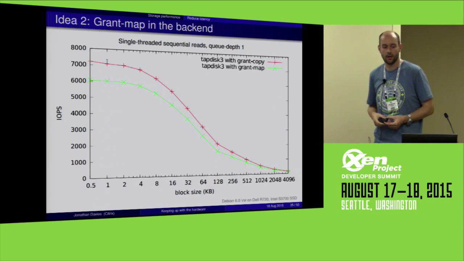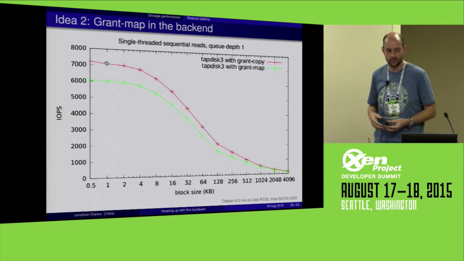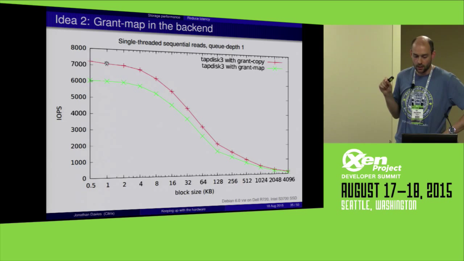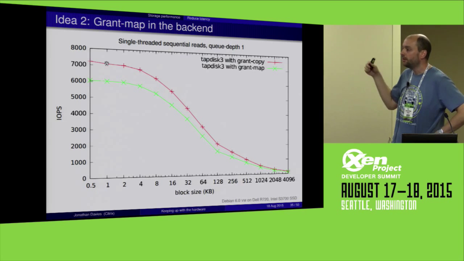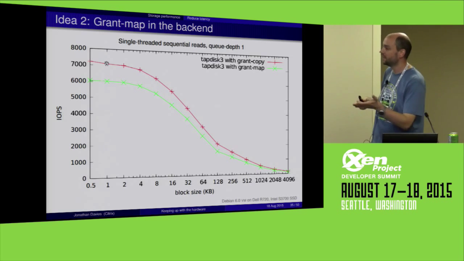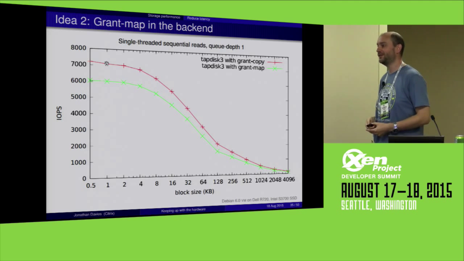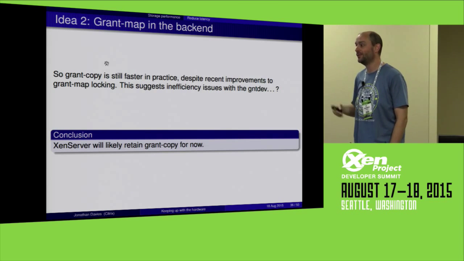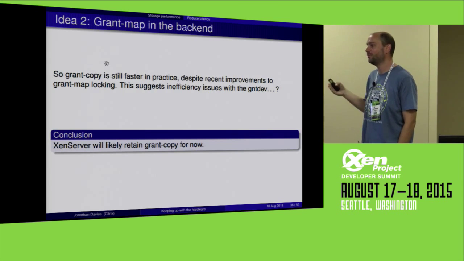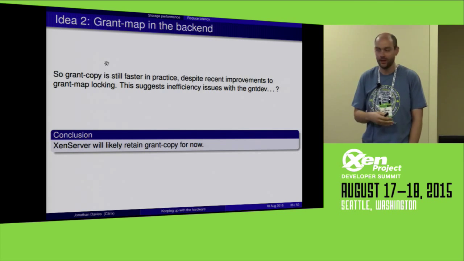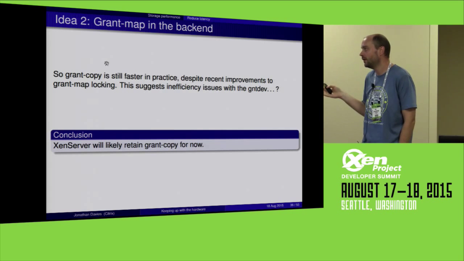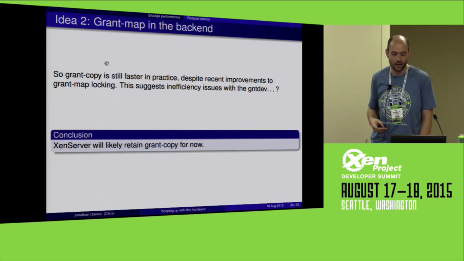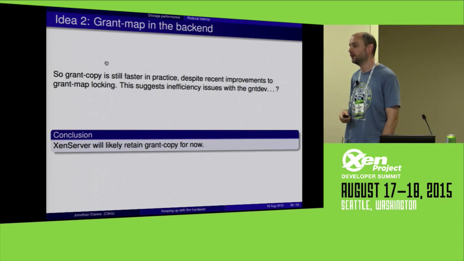Idea two: what about grant map versus grant copy? This was slightly surprising. This is sequential IO, queue depth 1, at different block sizes. The red line is the baseline — grant copy — and the green line is grant map. Grant map is actually worse across all block sizes. Why? My best guess is there's an inefficiency with the grant device, because in principle grant map should always be faster than grant copy — that's why we use it in the networking subsystem. So we need to do some work on the grant device to find and fix those inefficiencies.